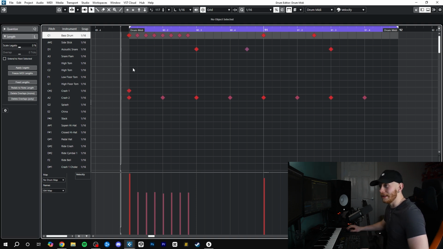And you can kind of take that mentality to the toms as well. The first hit of the tom will be a little bit louder, but then if there's fast tom hits in succession, they're going to be lower in velocity as well. So let's put this in practice and try writing a section of this song.